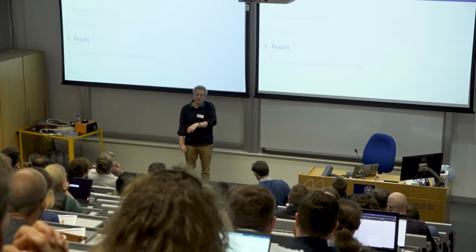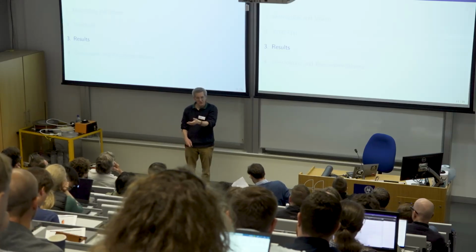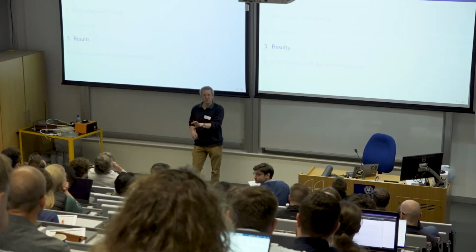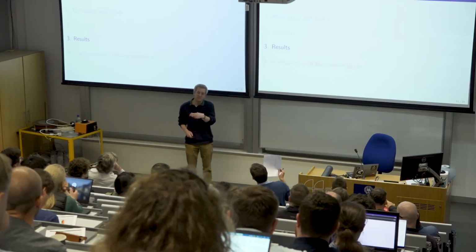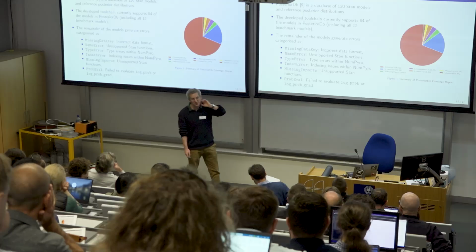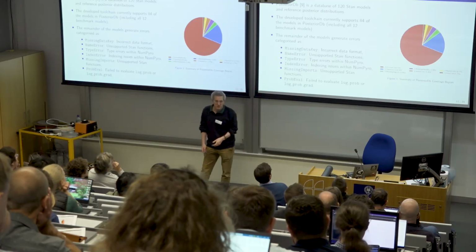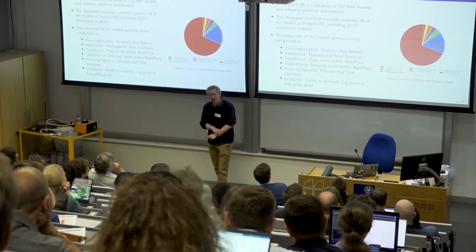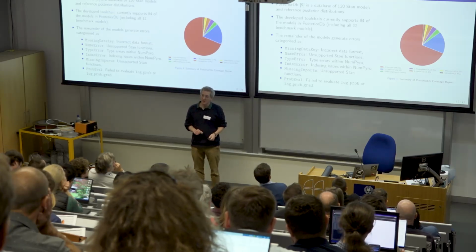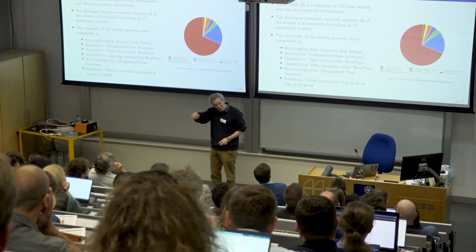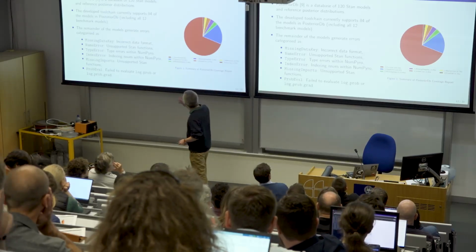So we have an IBM well-written bit of code, some post-processing that we have written that enables us to use it, and some stuff that enables us to hopefully get good mass matrices and step sizes out. So what happens? So we threw it at posterior DB, 120 models. Not totally true. We threw it at posterior DB, we were horrified at what happened, and then we changed it, and then we've gone around that loop a few times, and we ended up today with about 70% of the models that are in posterior DB being supported by the toolchain that we have.